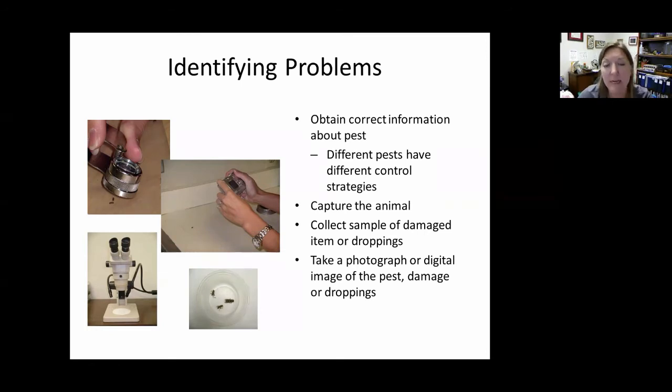So a coin is probably my next best thing because pennies are pretty much always going to be the same size. Hands as a size reference does not help because I don't know how big your hand is. Paper clips can be difficult because there are different sizes of paper clips. So I recommend coins, or if you can, a ruler. That way we get that size reference.